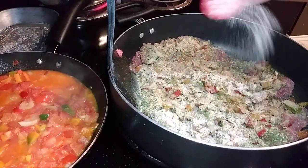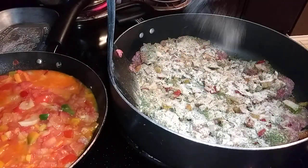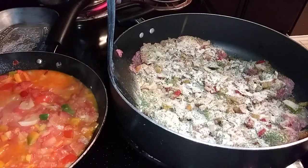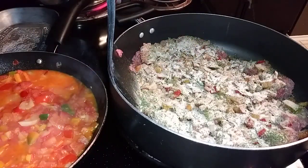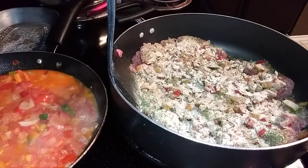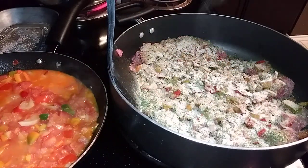Okay, now we got an onion powder. You can put as much as you want of that in there too. And you see I have fresh onion too, so, you know. Then I'm going to put a little bit of fire like cayenne red peppers. I normally have my cayenne pepper. I'm out of cayenne pepper, so I'm going to put these little red peppers in there. And not that much. I'm going to put a little accent. Not that much.